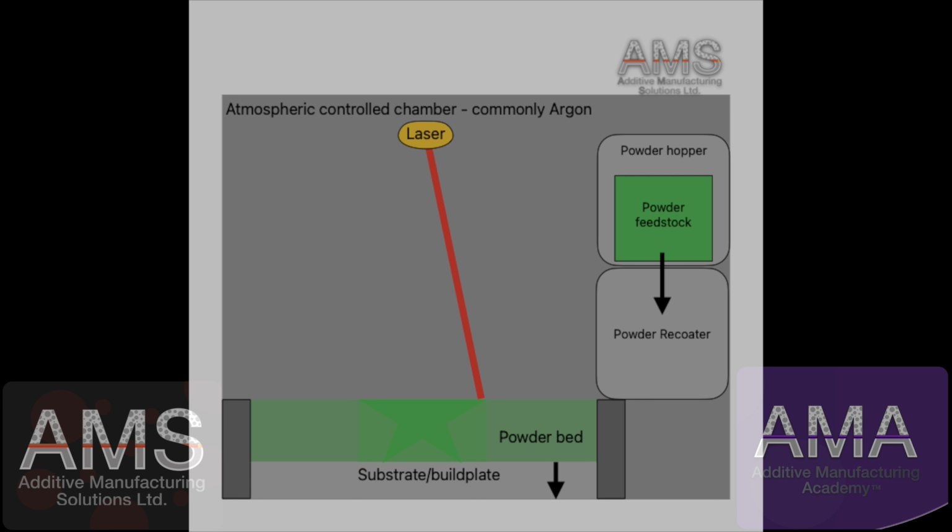Within powder bed fusion, we use a laser or electron beam as the energy source. Those laser or electron beams are used to fuse or melt the powder together. In some of the earlier days of powder bed fusion, we actually only ever sintered the materials together. And in those technologies, it's still used today, but it's a polymer process, not necessarily a metals process. In a modern powder bed fusion machine, we more often than not will expect to see metal powders added, and they will be fully melted and solidified and reconnected together.